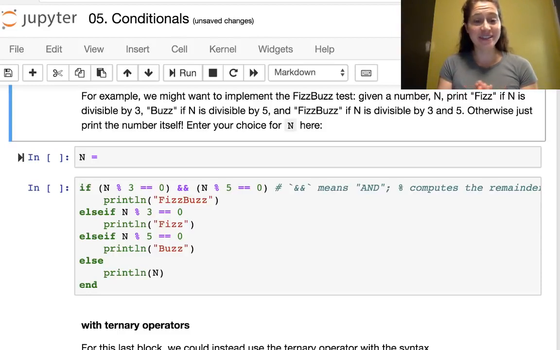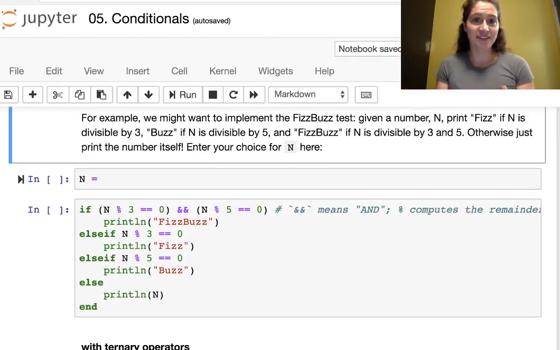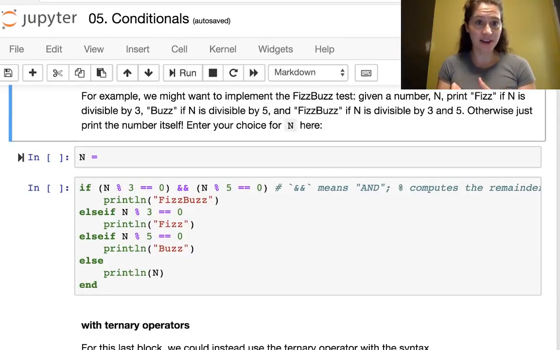The idea is that you're given a number or a set of numbers, and you want a test that produces the word fizz if the number is divisible by 3, buzz if the number is divisible by 5, and fizzbuzz if it's divisible by both 3 and 5.